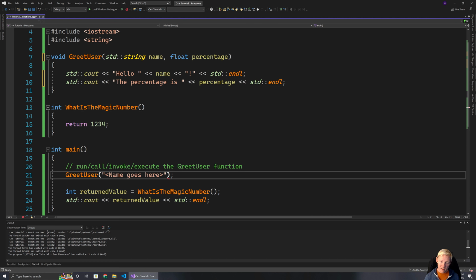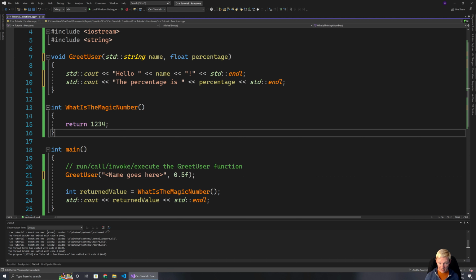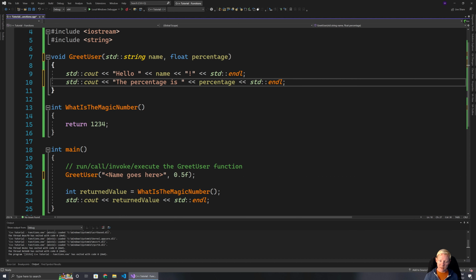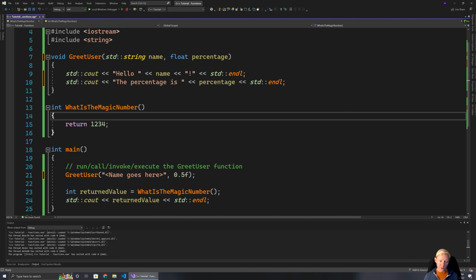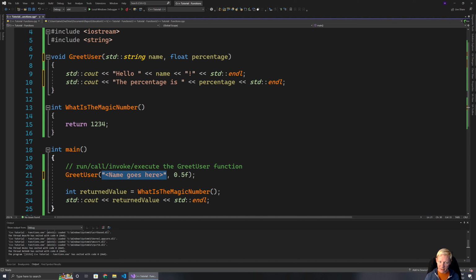And again, this is giving us an error because we haven't provided that parameter. So I could provide the value and that would work. It'll display the name, then it'll display the percentage value. It follows the same process, so the parameters here get substituted in order. So that works well.